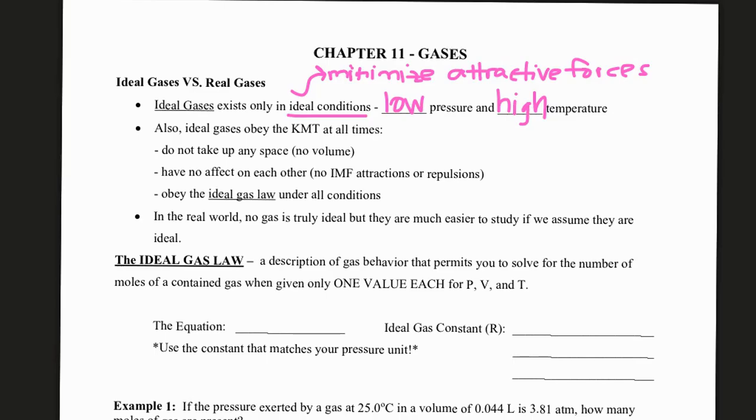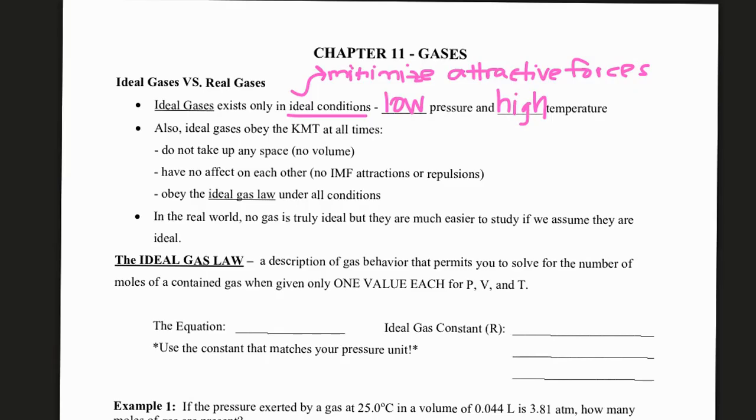We don't want to study a gas at really high pressure because that's going to force the gas molecules to be together. And that's going to typically force them into a liquid or a solid state. And the same with temperatures. If I study them at really cold temperatures, the gas molecules aren't going to be moving as much, which is going to be more likely to form intermolecular forces.